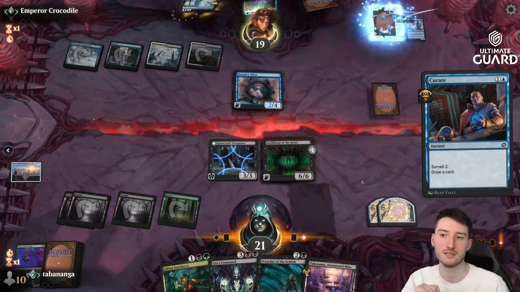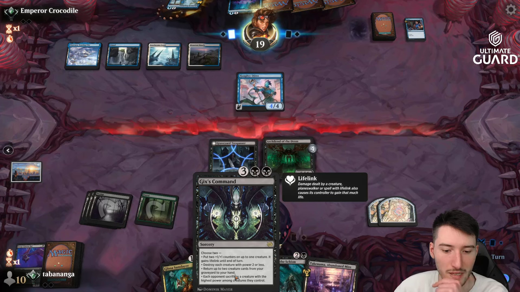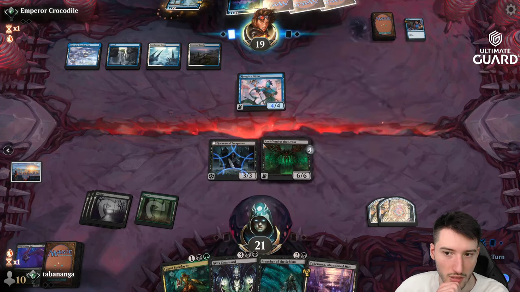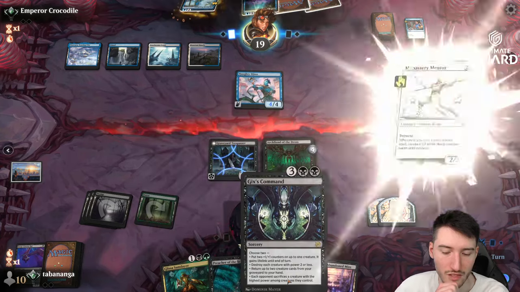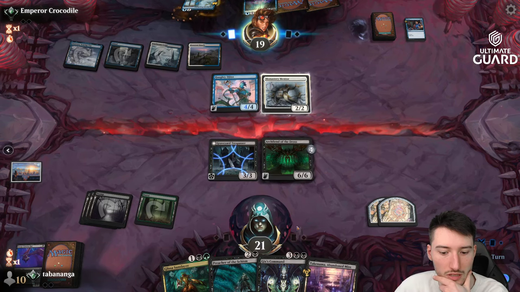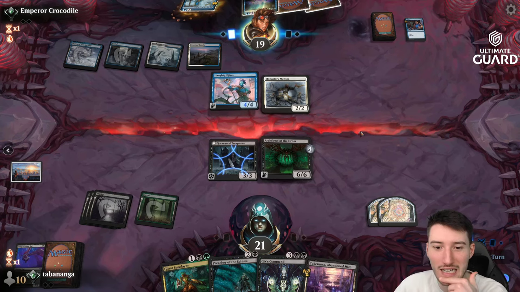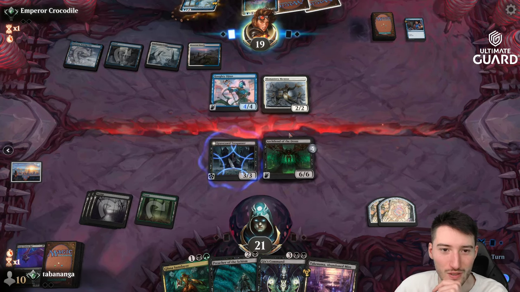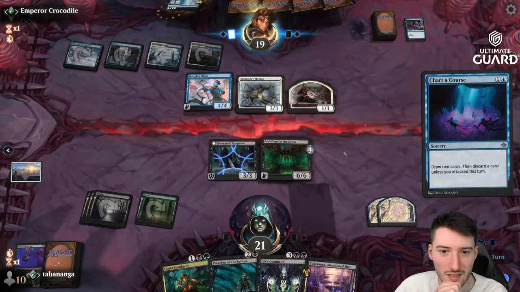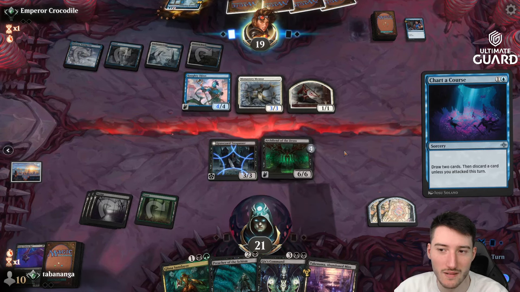Gix's Command does double duty in this matchup. It cleans up the Mentor tokens and the Mentor, and it also cleans up the Djinn. But five mana is a lot, of course. Hopefully they tap out here, then I can just Gix's Command and wipe their board. So sweet. Just play your Charter Course, you know, tap out. The deck is kind of sweet. I gotta try it.